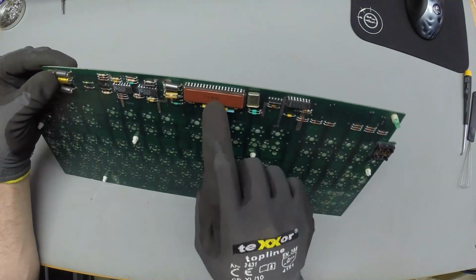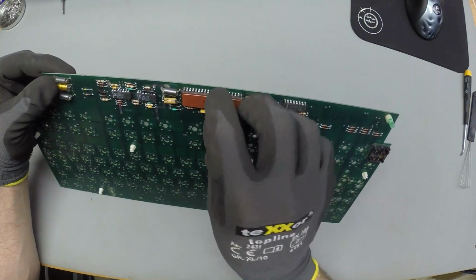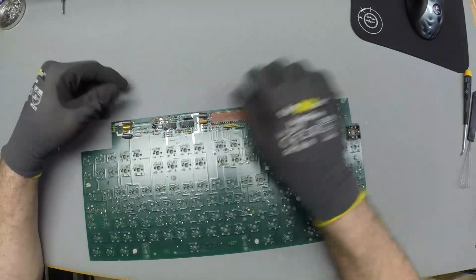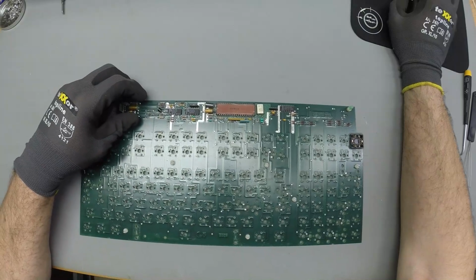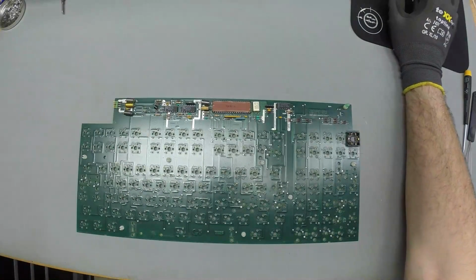This is a very nice controller here. It's got this little shield soldered on top, and I'm pretty sure if we can get this shield. Should we solder it off? Like, should we desolder it? I think so, yeah, we should.